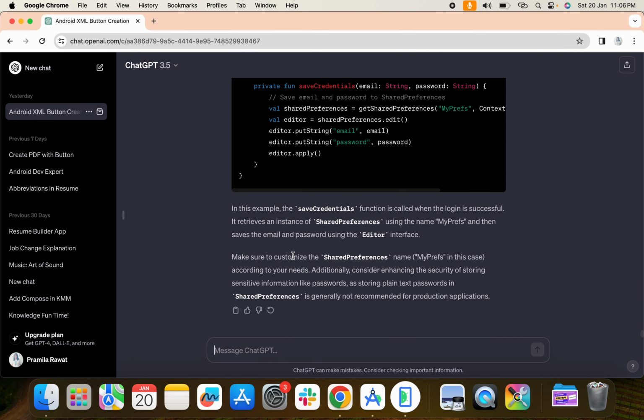Similarly, create a logout on admin dashboard.